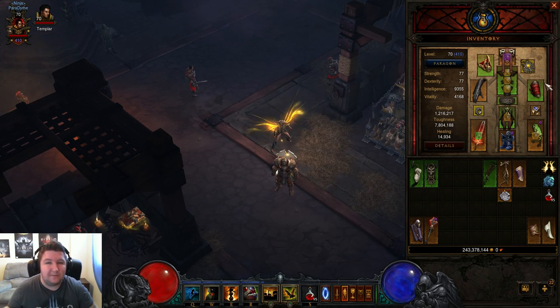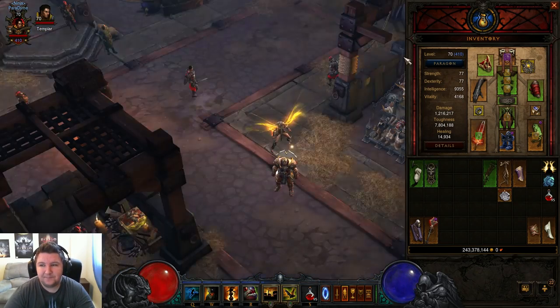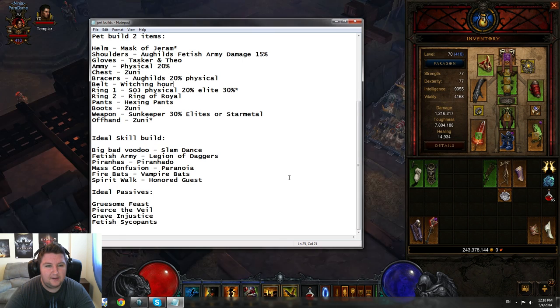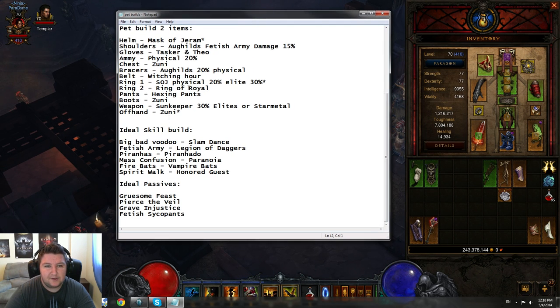You'd just be plowing through those elites, your pets will be critting for crazy amounts, just owning them. Definitely really fun. So let's take a look at the spec here that I'm going to end up going with. And let's see. So this is the ideal skill build down here. So I'm going to go Big Bad Voodoo with Slam Dance because you get that nice increased burst damage.